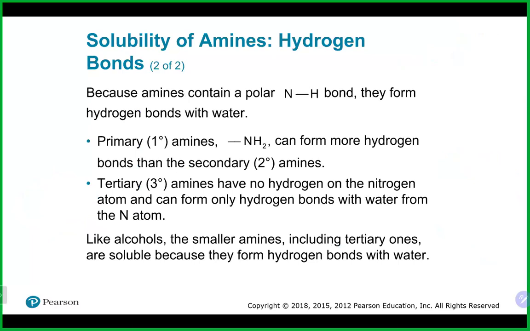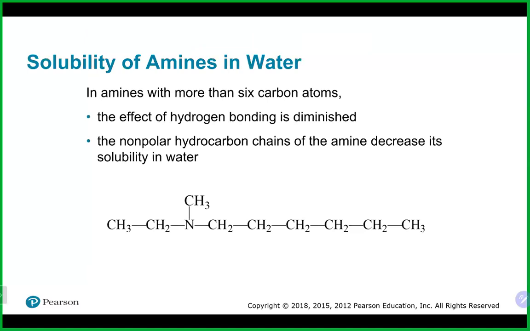Because amines, as I mentioned, have a nitrogen hydrogen bond, they could hydrogen bond with water. So we do get those primary and secondary amines being very soluble, but much like all other organic compounds, if you build out too many carbons, it's going to start to decrease that solubility. The magic number in terms of solubility with organic compounds is around 5 or so. That's where you start to see the solubility start to drop for a lot of things. So for amines with 6 or more carbons, it's really the same idea.